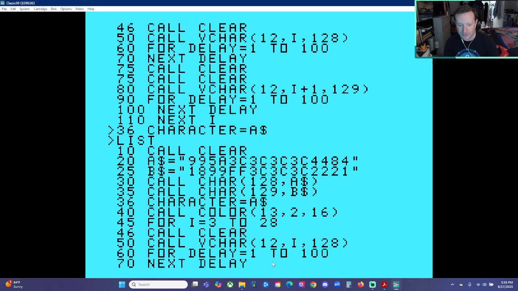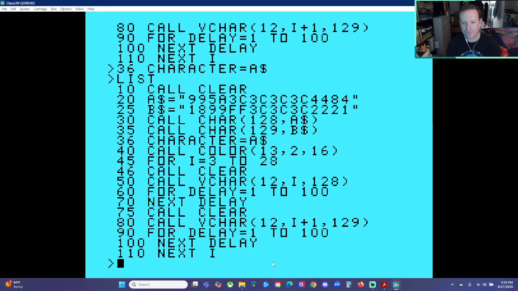And then what we're going to do, we are going to add an if-then statement. If character equals, well, let me think here. How do I want to do this?